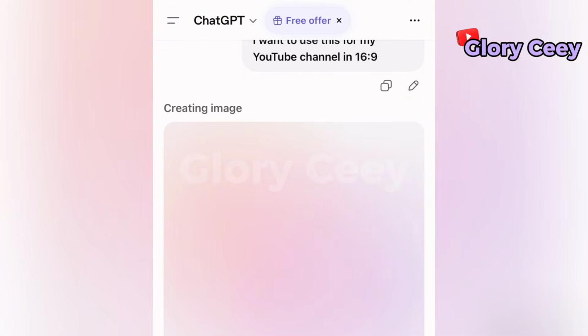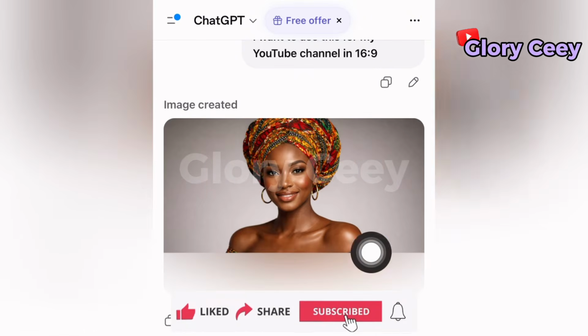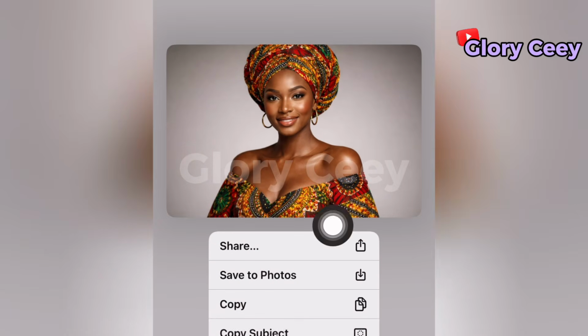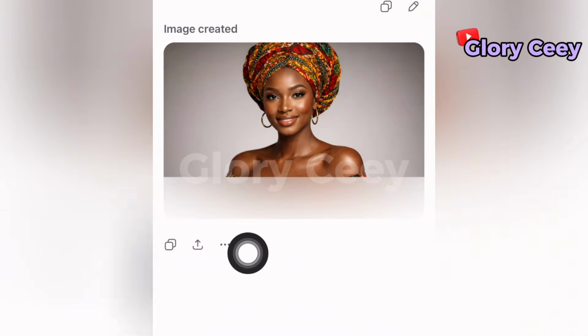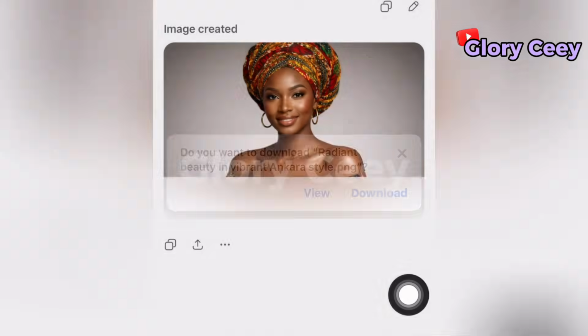ChatGPT is going to go ahead and generate the image for us in a landscape orientation, and it's going to be very good. And this is the image. Okay, so I'll just long press, then I'll see save to photos. Just for people who might not be able to long press, once you tap on that, it's going to bring up something like this. Then you can come to where you have download, and it will get downloaded into your phone. All right, so that's that.